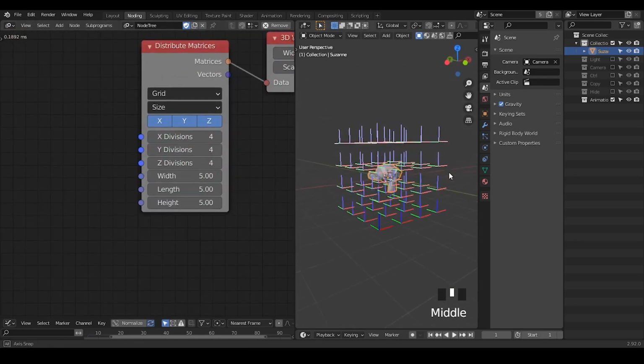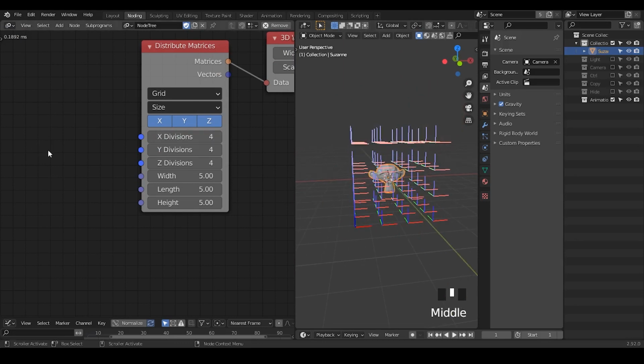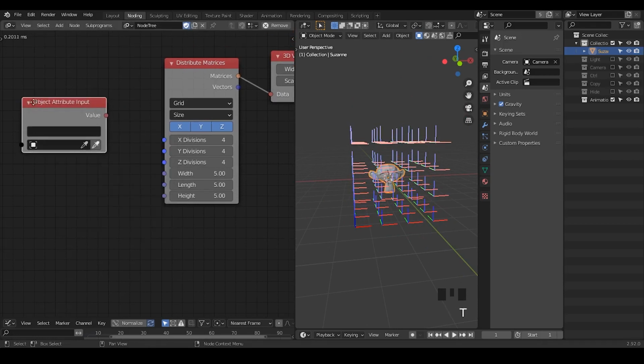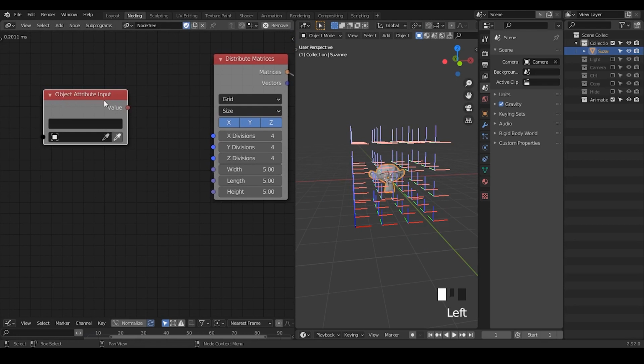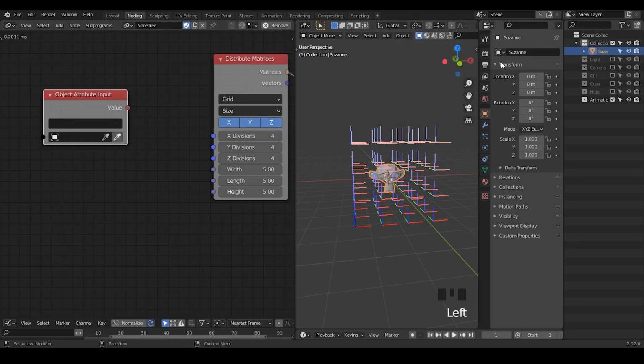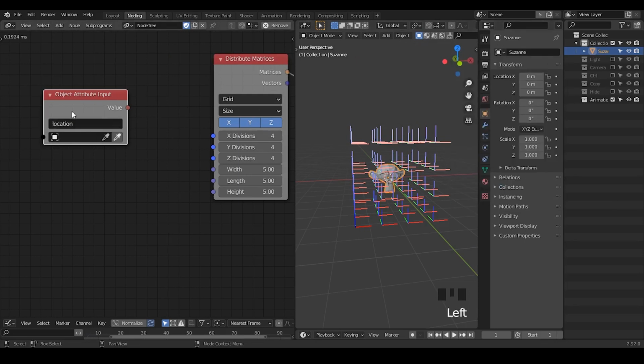Another thing I want you to realize is that the size of this entire 3D grid space is not compatible with our Suzanne. A very easy way to deal with this is to take the Object Attribute Input node. I've explained this node in a separate tutorial as well: this attribute is not anything related to geometry nodes, so please be aware of that. Here we are going to get the dimensions of the Suzanne monkey. Usually to use this node, we go to Transform, copy the data path, and place this information.